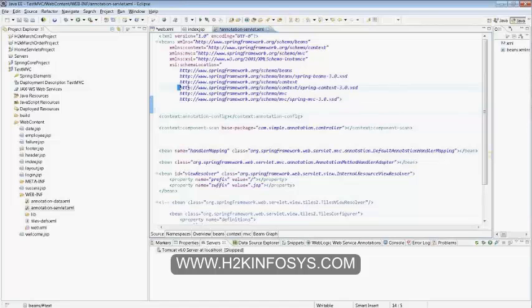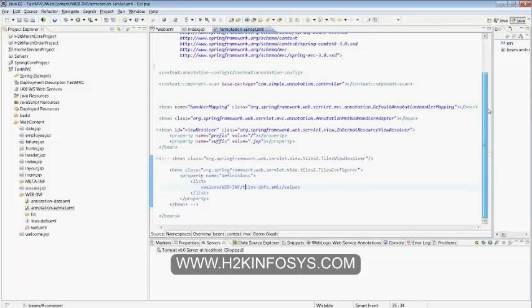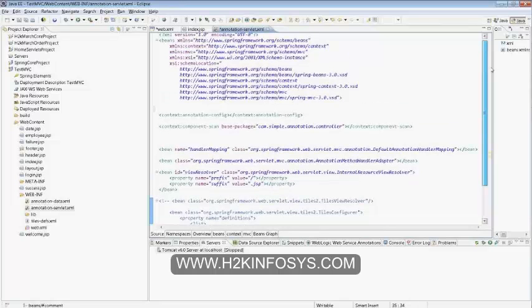If you open this one, you will see what all the elements are that are available within your XSD file. So you are supposed to adhere to those elements only. Currently we are not going to configure any of our beans. You remember in the last Spring core class, we configured all our Spring beans within our beans.xml file. But currently we are not going to configure any of the user controllers or user classes within our beans.xml file. The reason is we are going to use annotation based controllers.